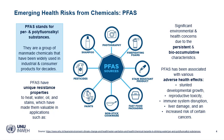PFAS have been associated with various adverse health effects, such as reduced birth weight, thyroid hormone disruption, and impaired immune function. Exposure pathways are through widespread uses of the chemicals, but drinking water is one of the several environmental sources of human exposure to PFAS, along with exposure via food, use in consumer products, and occupational exposures. Active review of PFAS is still ongoing.